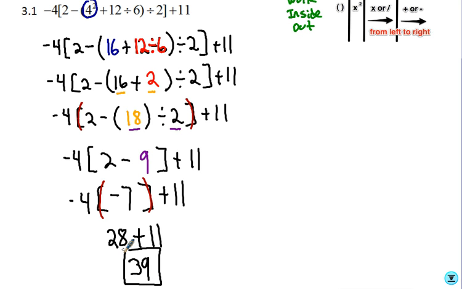Okay. So I know that looked like a lot to write all of that. Certainly you could have combined some of these steps and done them mentally. I would caution you against that, because the more you do that, the more likely it is, or easier it is, to make a mistake. But writing it out that way, I think, is a way to prevent those mistakes. All right, so go and try 3-2 and 3-3, and when you come back, we'll check the answers.